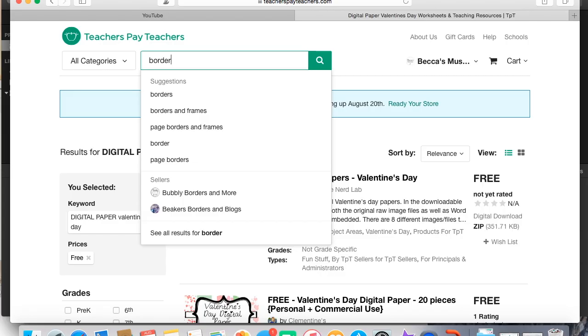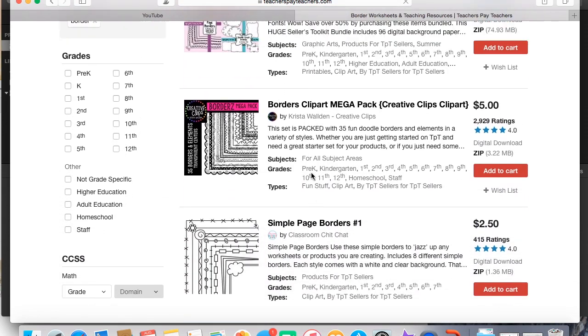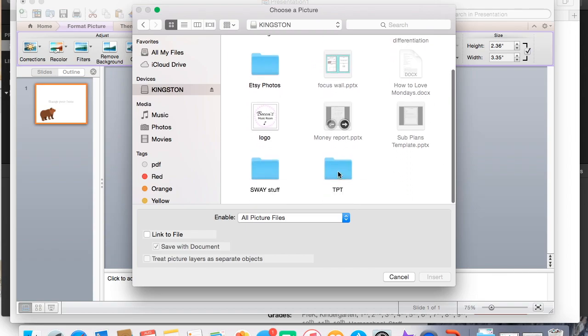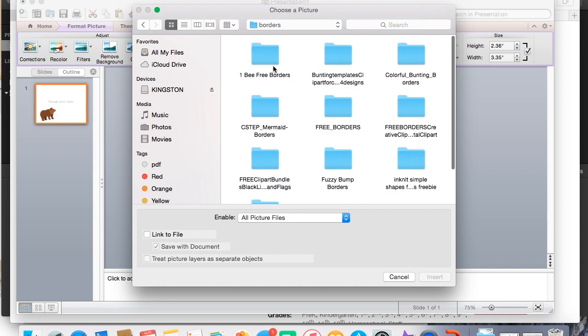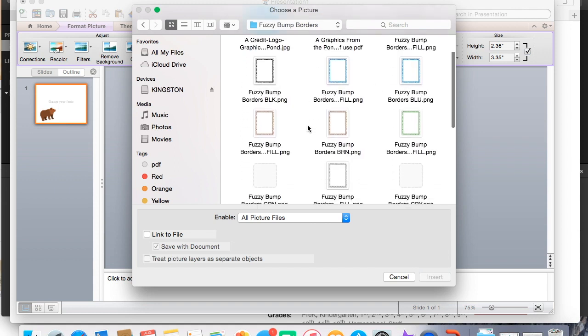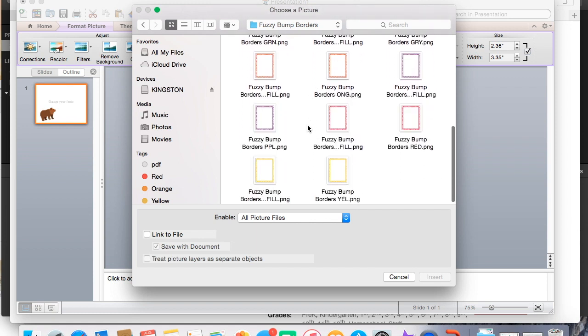And the last thing you can download off of Teachers Pay Teachers is borders. Borders are one of those weird things. I'm really particular about what borders I will actually use, because there are a lot that I do not like. But they really help define what space you're using, where kids need to write, all those things. And it's a very simple way, especially if you don't want to use clip art, especially if you have those older kids, to stick a border on things and it will make it look much more pulled together, much cuter. And especially if you're not wanting to do anything in color, the borders are a great way to have a little bit of extra fun that's in black and white.